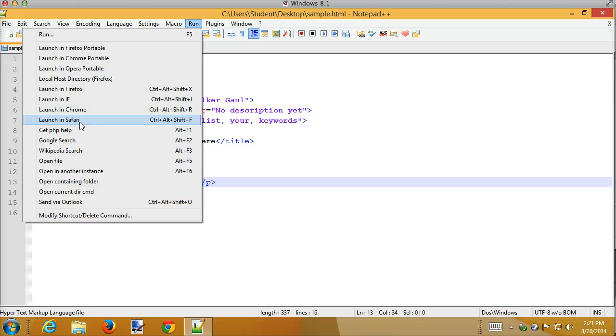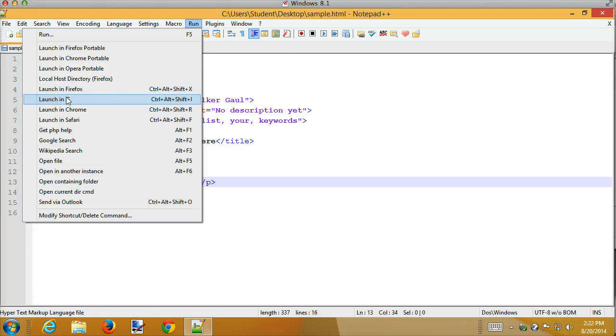Safari's not going to be installed here because I haven't installed it. There is a Windows version of Safari. I recommend testing everything in Firefox. If it works in Firefox, it probably works in Chrome, probably works in Opera. It looks exactly the same. Once you're finished, my advice is then go take a look at IE. In this class, you're not going to be doing too much that works in Firefox that doesn't work in IE 10. I think in the virtual machines we might even have 11 installed already.